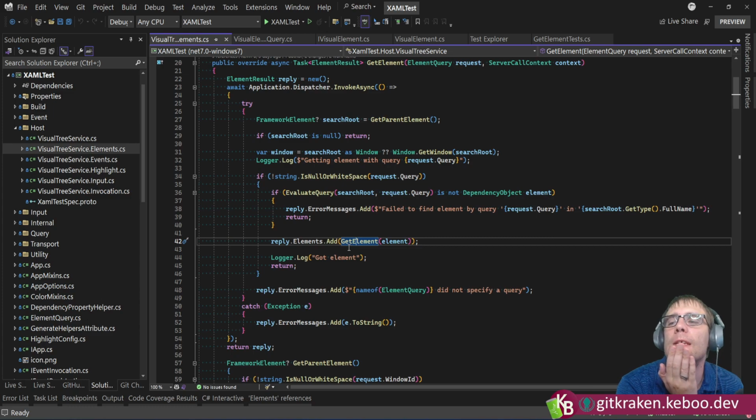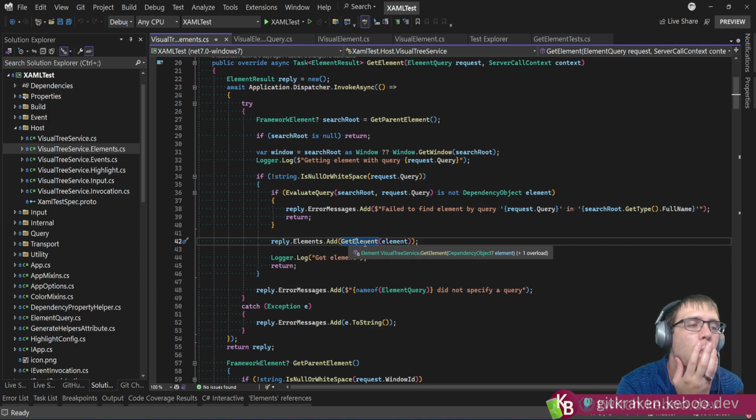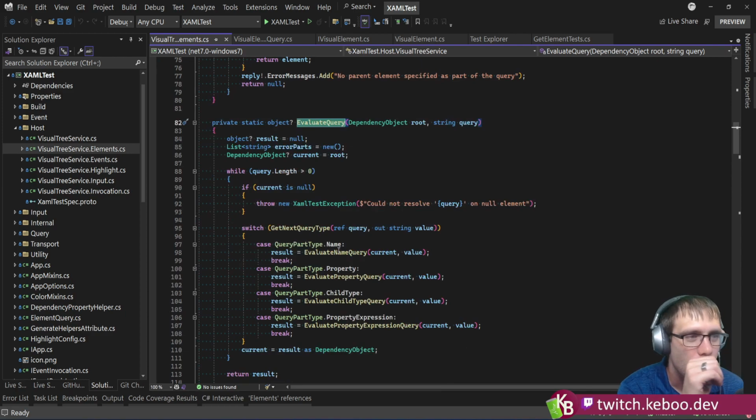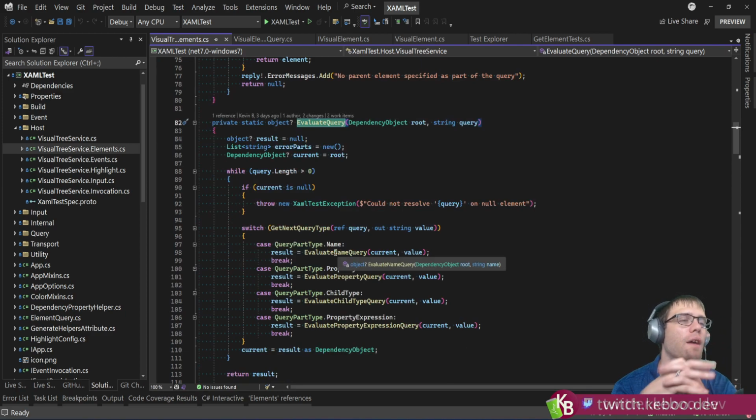Interesting. Let's take a look. This could be why I've never implemented a get elements. How much do we bite off right now?